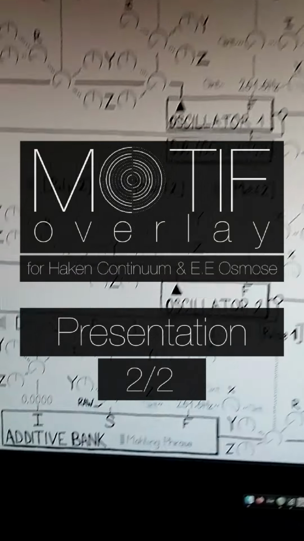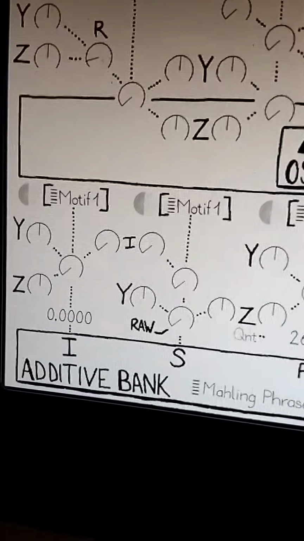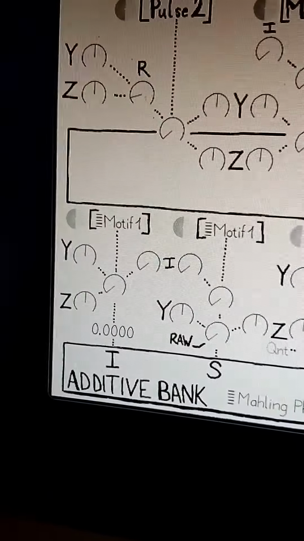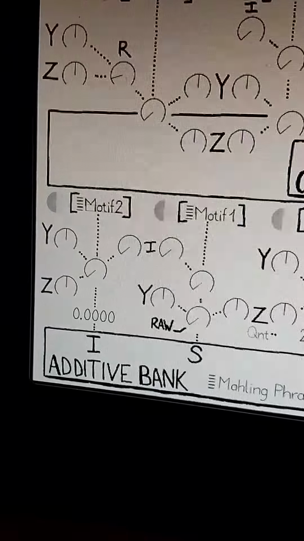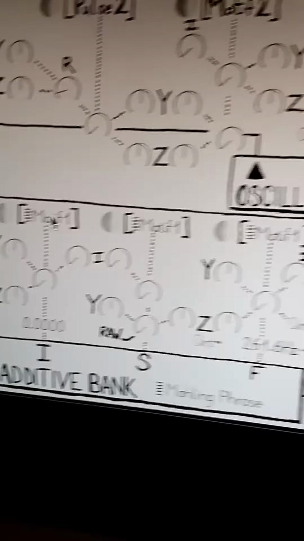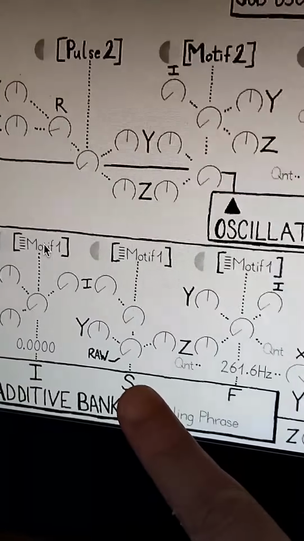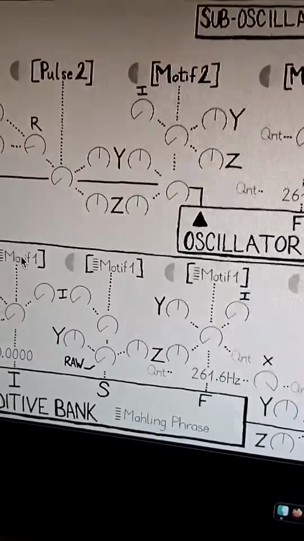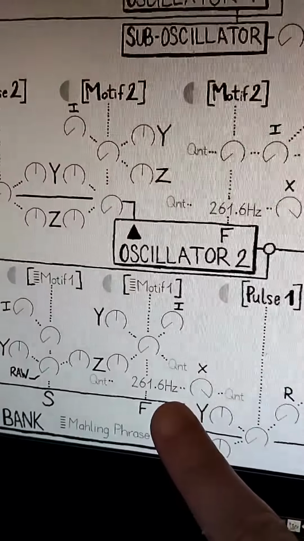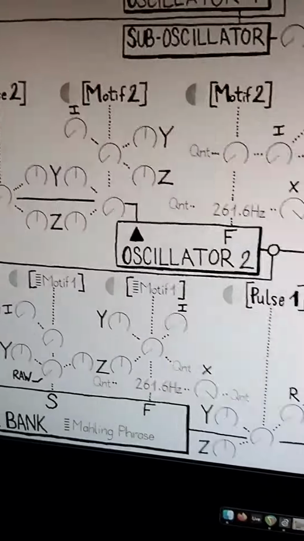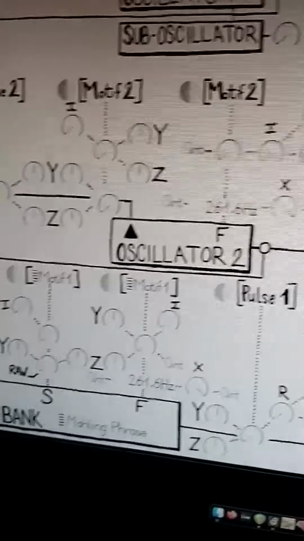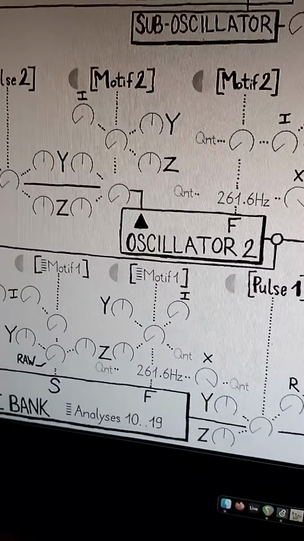In the additive bank, you can apply either the first or the second pattern to the index parameter, letting you scroll randomly through the analysis, to the S parameter, which modifies the formants and consequently the spectral content. You can also apply them to frequency, of course, creating some kind of melody, but it really depends on which analysis you are using, if it's tonal or not.